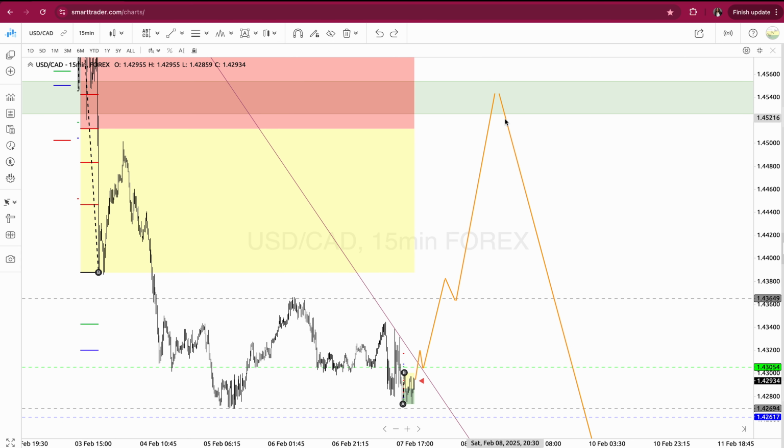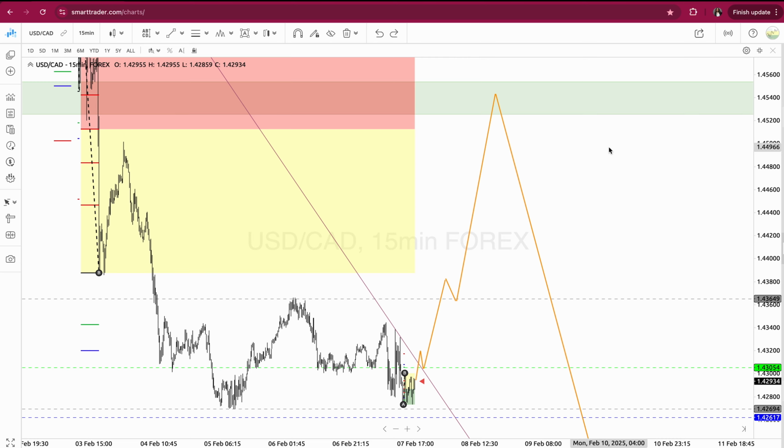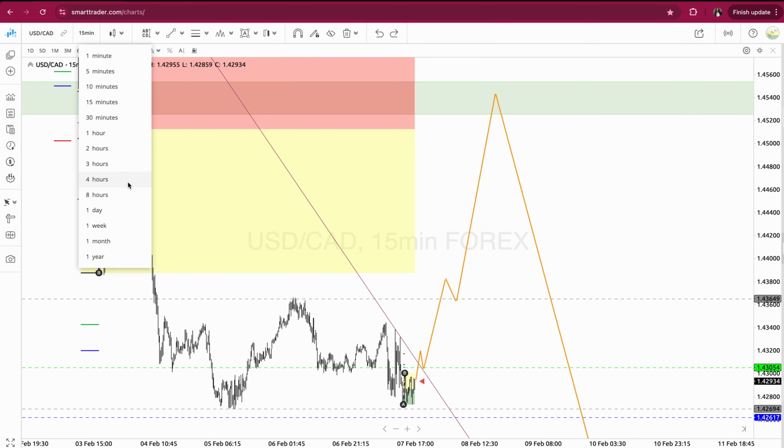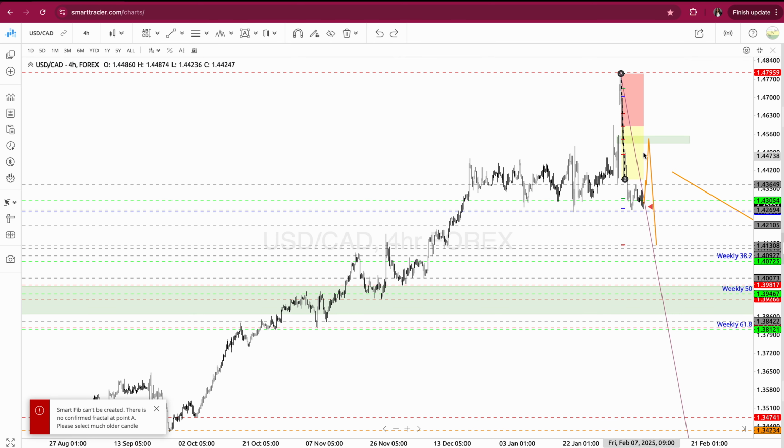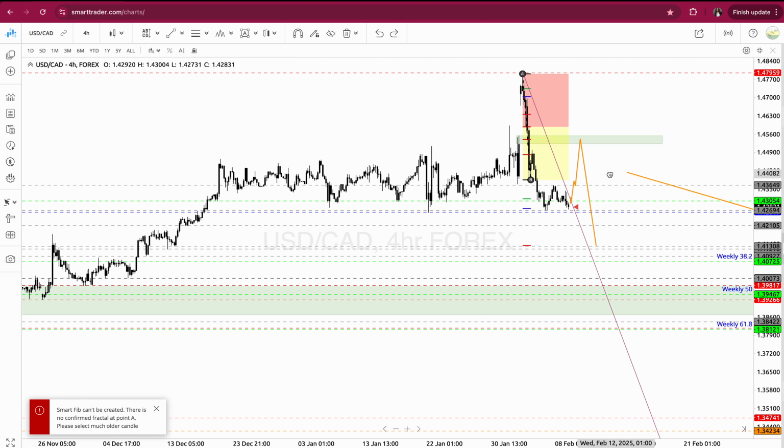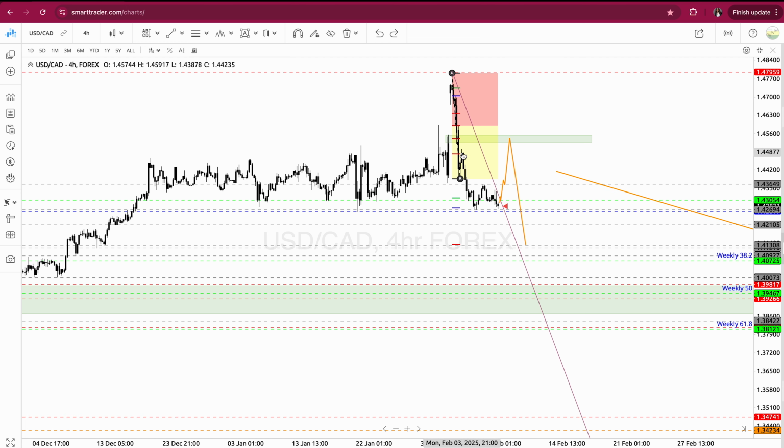The alternative, and you see my OCD, I'm trying to get this right, get these lines together. But on the 4-hour is where the setup is, right? We got the 23.6 pullback. We got the stall out, right? We could see price come back up here and then complete the sequence out. Or the alternative is that we continue to break on down.